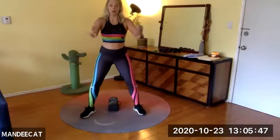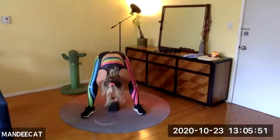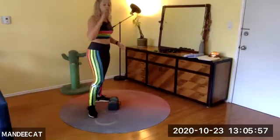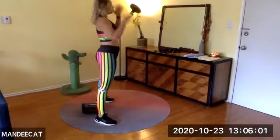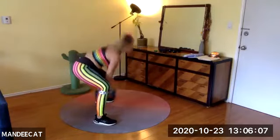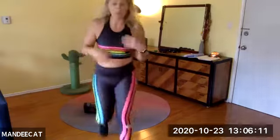Now, I'm gonna soften my knees. I'm gonna reach through, grab my kettlebell or my weight, drive it up, set it down, rise. Okay, we're still in warm-up mode, so we're gonna practice this a couple of times. Dumbbell between the heels, bend the knees, hinge, pick it up, swing it, set it down, and rise without it, okay? So that's what's happening for the first minute.